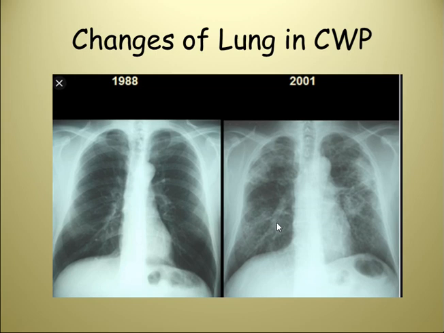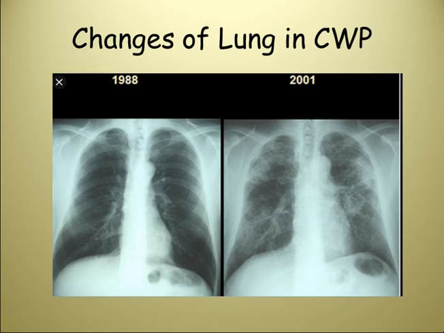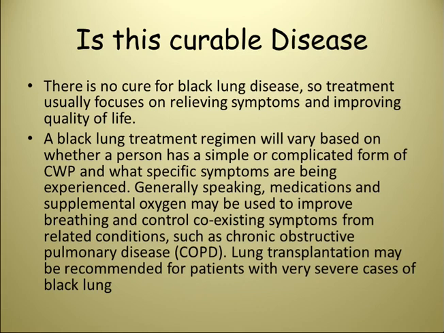As of now, just know that these are the areas where coal macules have developed, and the coal macules don't allow the X-ray to pass through, and that is why on the X-ray image we find that this area has become white. But if you check a radiograph from a few years back, you will find that these areas are not that white. So this actually is a big problem, and then comes the obvious question of whether this disease is curable or not. We shall be taking a short look at this slide.